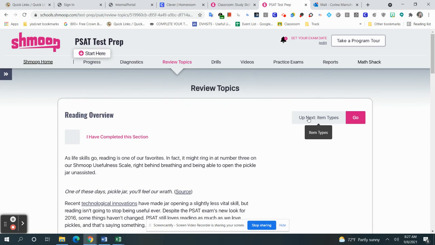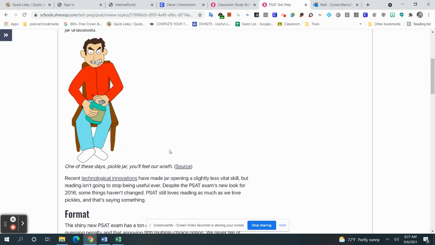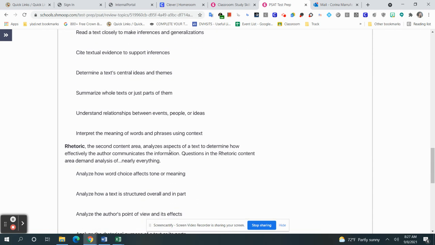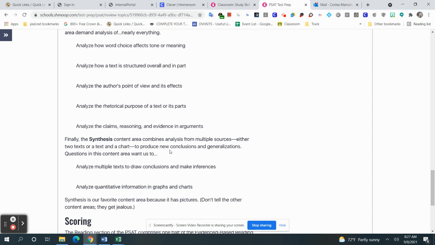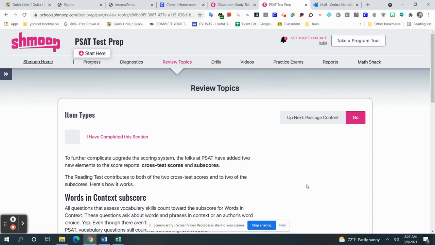It's still going over the whole study plan and whatnot. Okay, so reading overview, it'll start going over the reading, what to expect. And then it gives some hints, some tips, some content, what they're looking for. And it'll still do the same thing with the math. It'll give them math problems, practice, explanations. And so that's just something to go over with your kids.